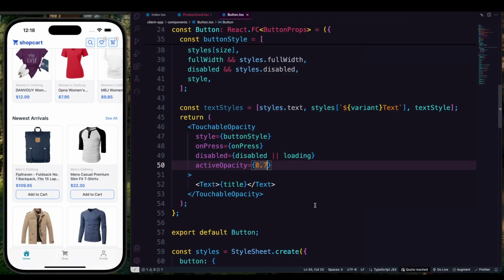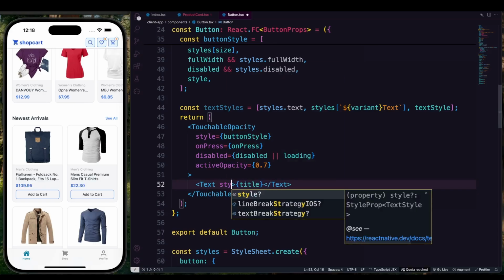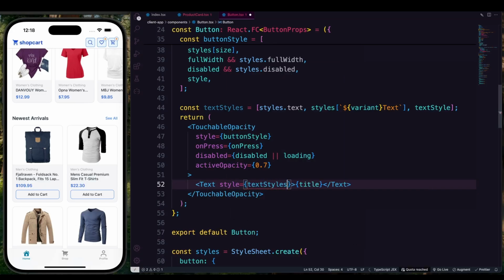Whenever that happens, it should be like that. Now for the text, remember the color is not getting applied, because we need to provide the text styles. Not directly, but yeah, I think we can provide it directly. But why is the style parameter giving an error?